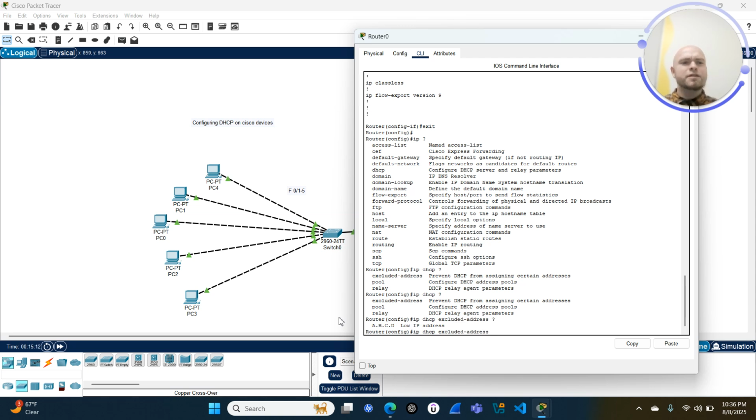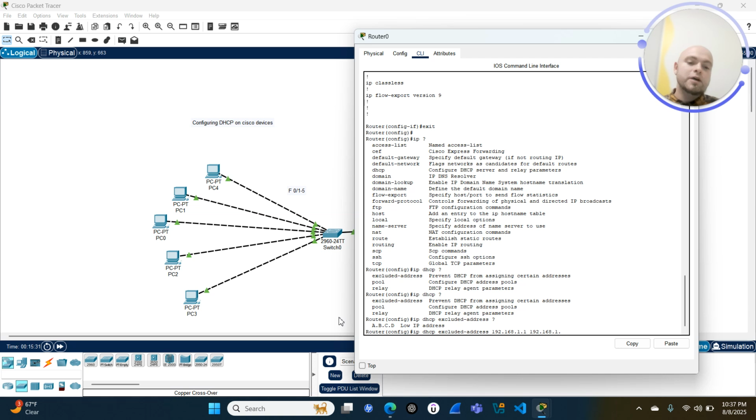Let's say the first 10 or 20 IP addresses of VLAN 10. 1 all the way up to, and it can be anything.